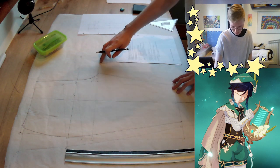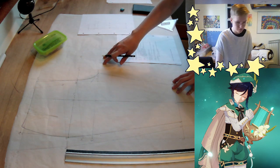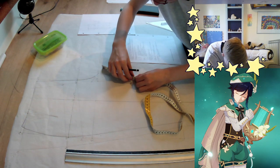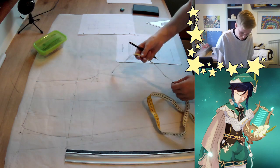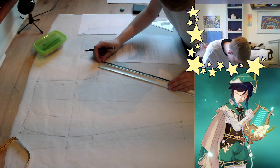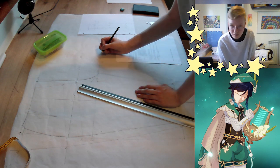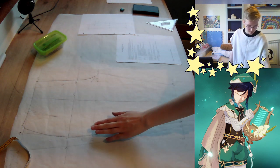I'm gonna put that also here, but minus half a centimeter, because we made it curved. So that's 31.5, so it'd be 31. And this is B6. Wee. B6. Yeah.